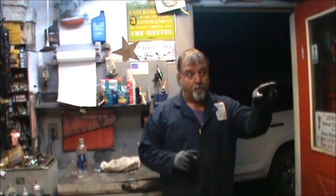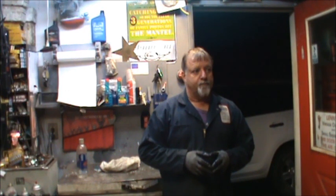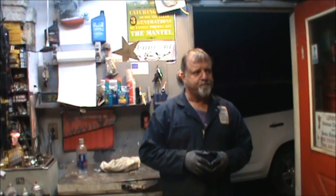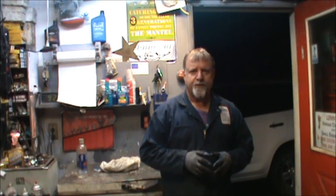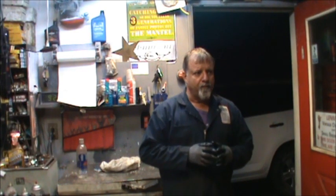I was gonna bring in the other motor that the gentleman that owns the 55 commercial has. It's a 40 horsepower commercial model, and I'm sure it's going to be in very similar condition to this one. But bear season just kicked off here around, well actually it hasn't even kicked off, it does on the 25th, but all the guides and everything are coming over here. My rack, it's dark outside right now, so I can't show you, but I got holes all in my rack where they picked up their motors and everything.